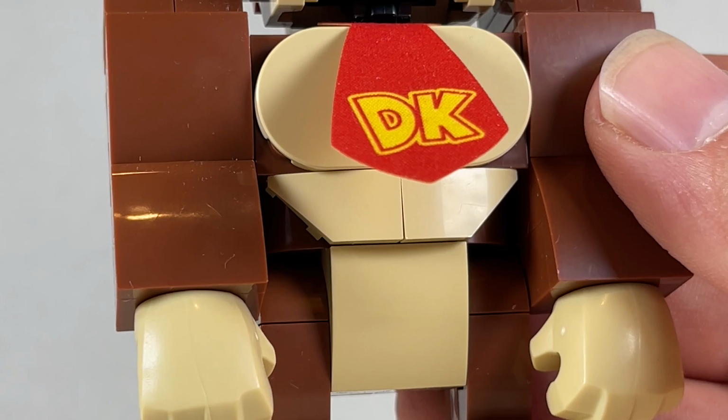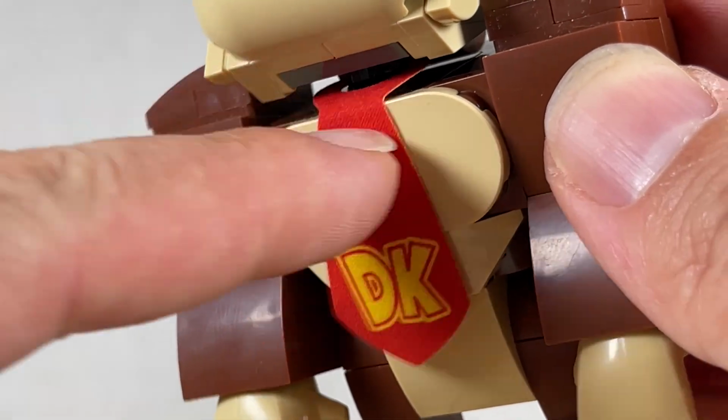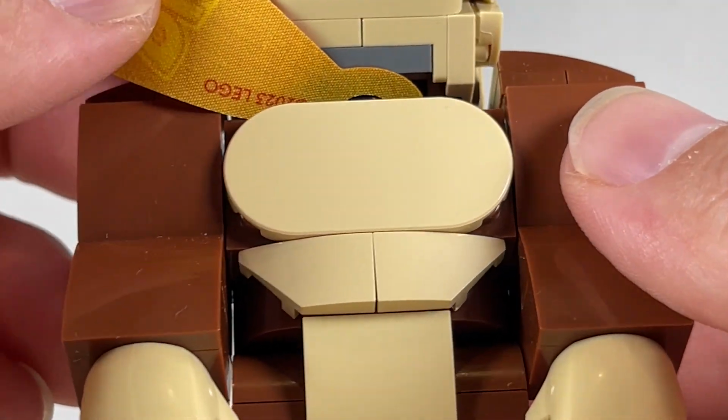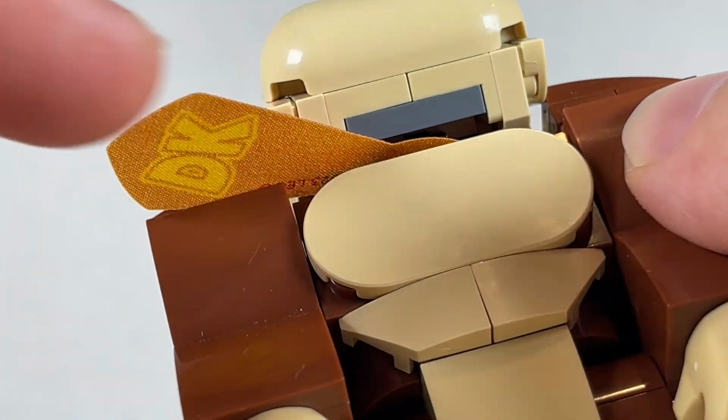Moving on to the body, we see the fatal flaw of this figure, the tie. Yeah, it just flaps there. It just sits there. It doesn't really go to his body. It just flaps out. But aside from that, the bottom is actually yellow. Pretty cool with some LEGO stuff on there. You need that on these.